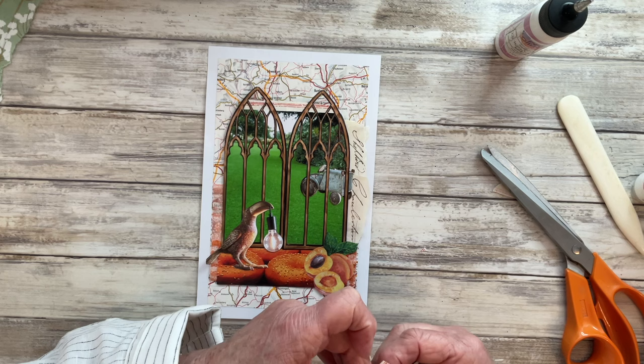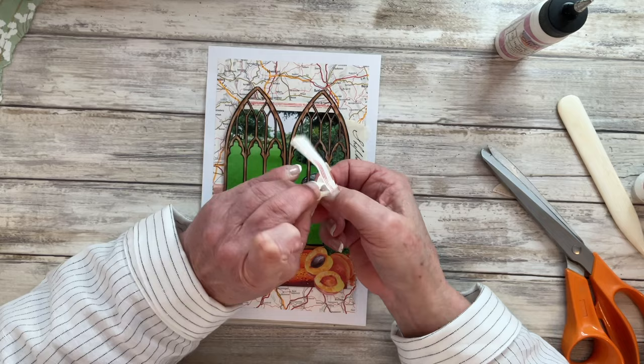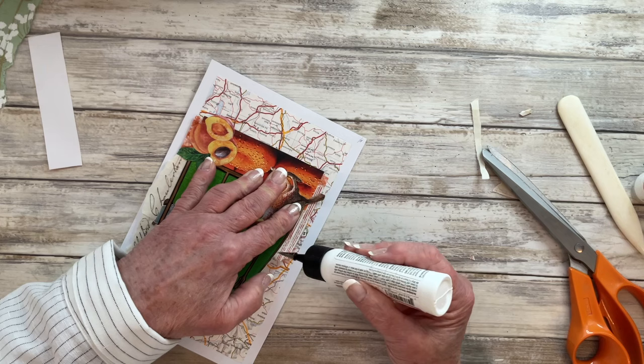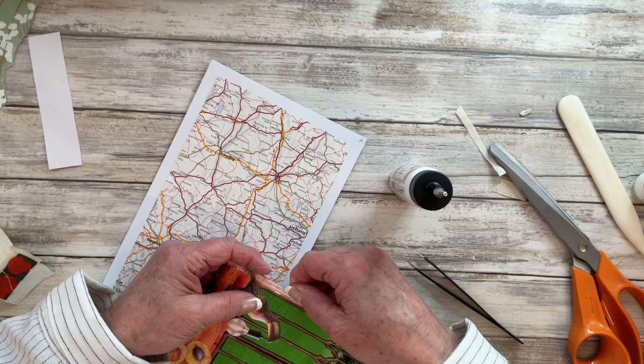If you look underneath the top points of the window frames, you'll see that I've already added a portion there. I just felt it needed something up there to soften the transition onto the matte paper, and I felt that helped. And that's more or less why I've decided to put a portion of this red lined indenture paper down the left hand side. It was a little bit fiddly because it kept moving, but I eventually managed to do it. And that was the final piece to finish off my collage.